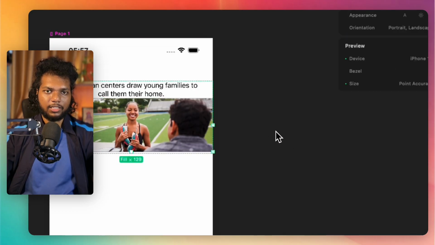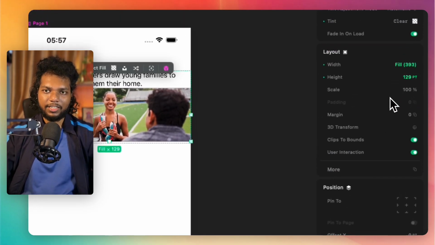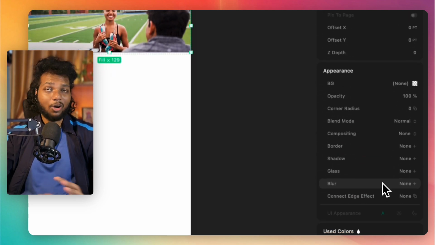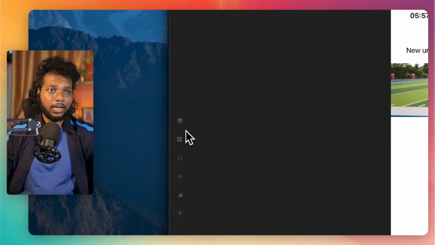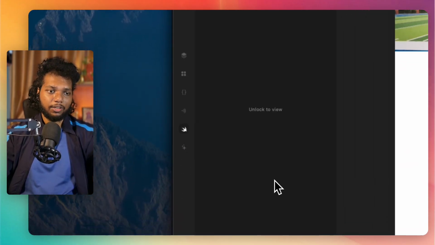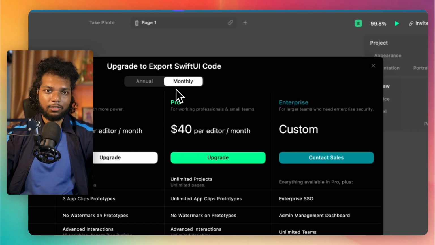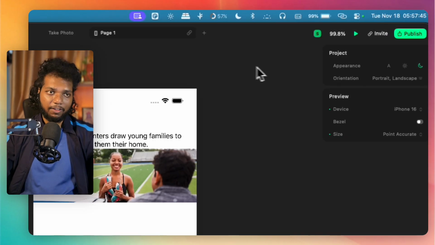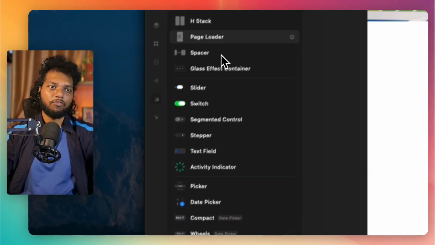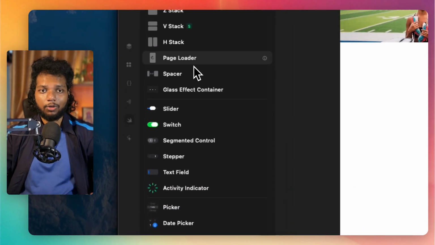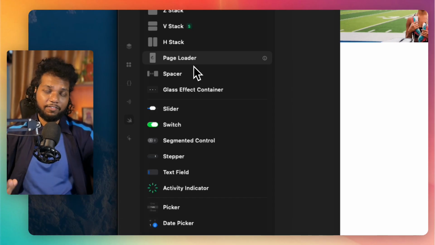Yep, you can see this is how you can work with it, and if you go here you will get all the configuration like what is the width, what is the height, what is the scale, and you can talk with AI with these particular terminologies which will actually help you to understand how it works. Now if you need the Swift code, you can get the Swift code if you are paying for this particular $40 per month plan or this $30 per month plan. So if you pay for this, then you will get the code, otherwise you won't get the code, but at least you get the understanding of how to understand the components, how to lay them out, how to build it, and you can do a quick prototype early before you give that prompt to AI.